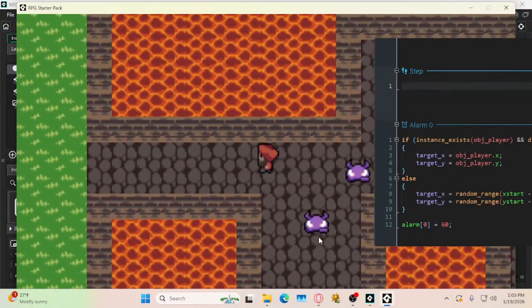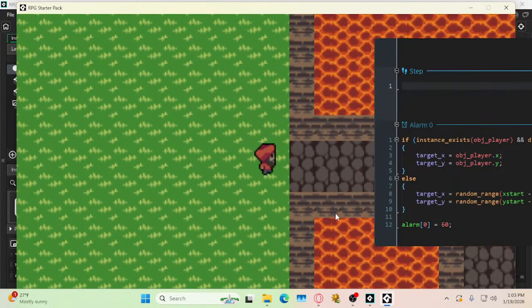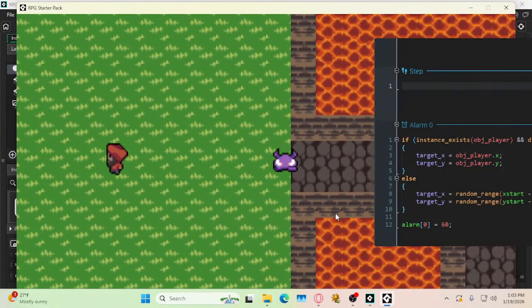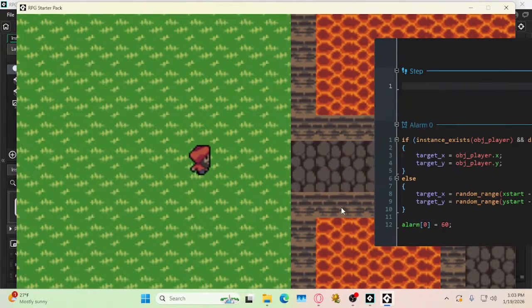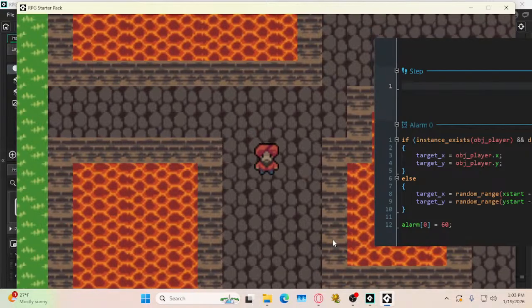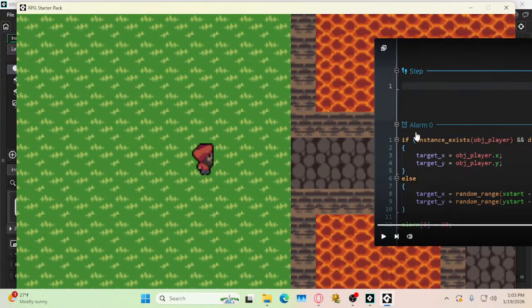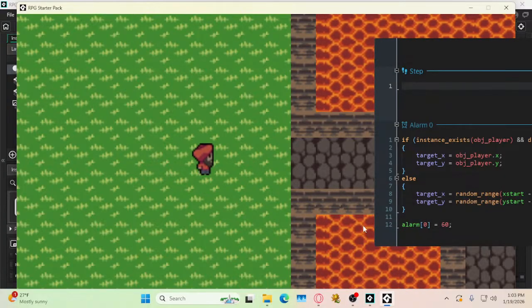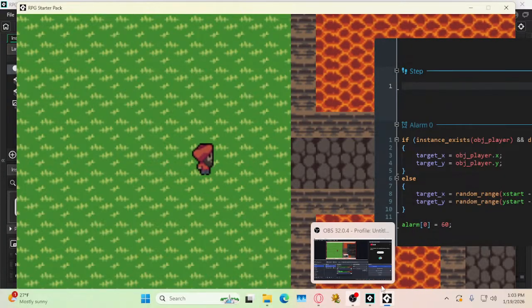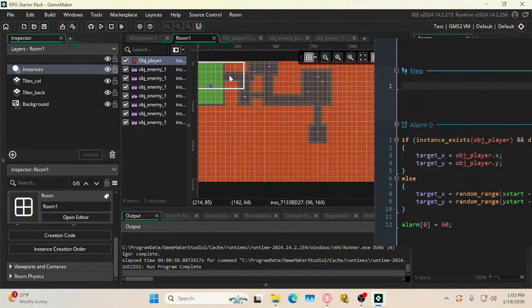Oh, and they'll try and return to their home place of origin. That's cool. Yeah, I really need to have it be a larger area.